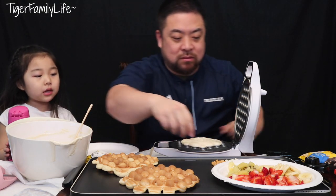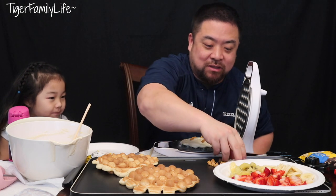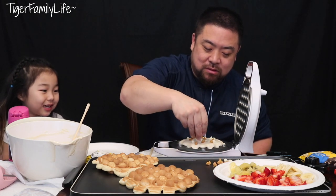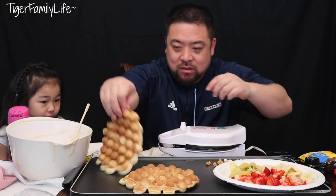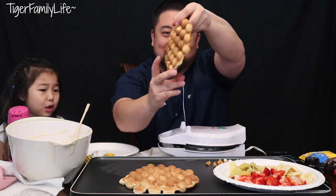Butterscotch. Okay, next one, what do you guys want? Maybe butterscotch? Yes. I'll do this butterscotch and white chocolate. Oh yes! Mixture. Oh yeah. More chocolate. Okay, this one is cooled down now. Chocolate chip is cooled down. Let's go.